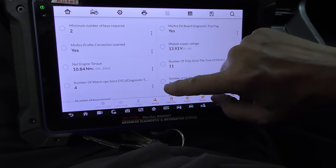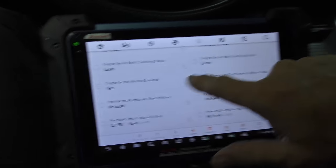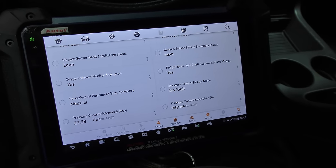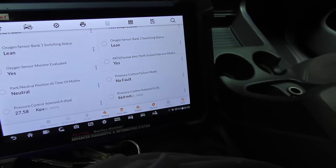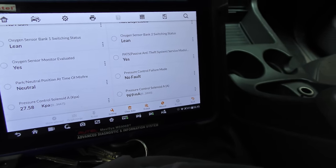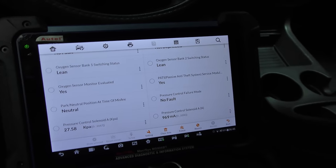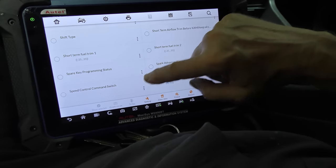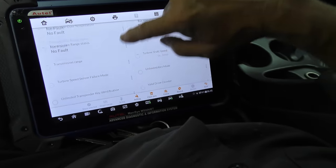Sure, we haven't seen any orange stuff. Now you can see this is incorrect. Both oxygen sensors are staying lean. They're not going rich, lean, rich, lean. So this thing is running too lean. That could be fixed by a new mass airflow sensor and maybe power cleaning the fuel injectors. Not a deal breaker. But it should be going rich, lean, rich, lean. And it's staying lean, which means it is running lean. But as we go on, there's no orange stuff. There's nothing that's totally bad. Transmission doesn't have any codes.